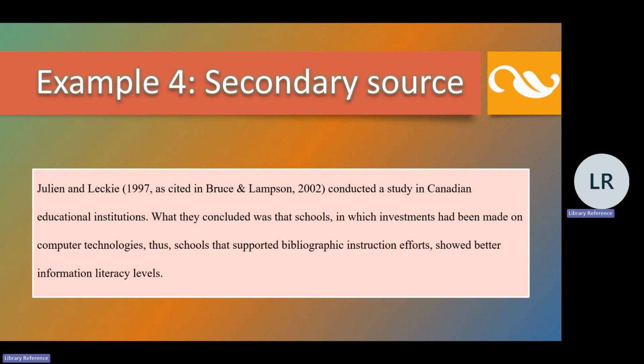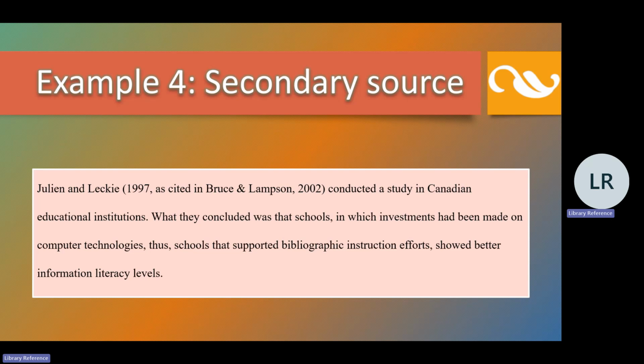The correct thing to do, academically speaking, is to try to find the original source. Okay, if you cannot find the original source for some reason, then you need to clarify to your reader that you didn't read the original, and what you mention in your text is based on what you read on a secondary source. Okay, let's see this in an example.